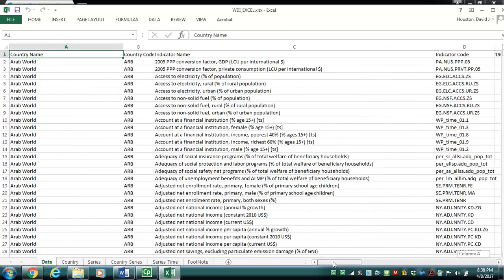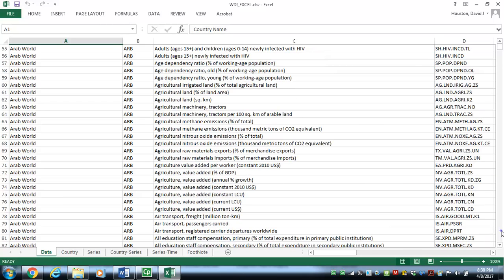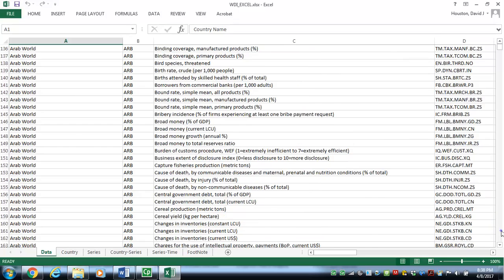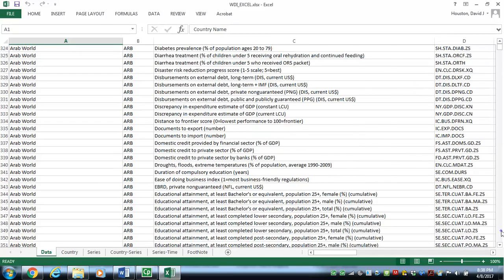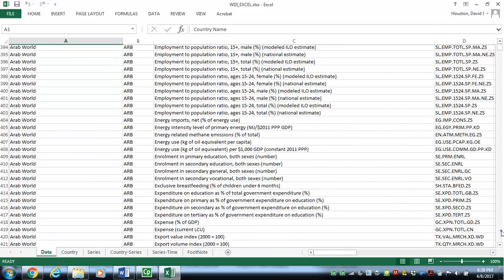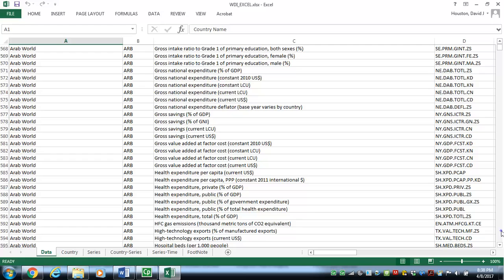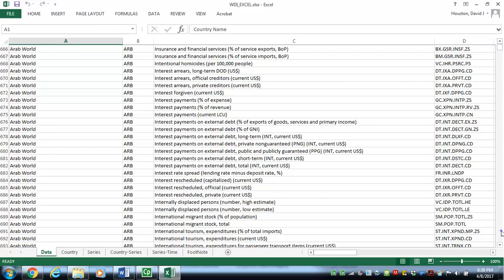If we scroll down, and here I'll just maximize the window to take up the entire screen so I can scroll down more easily. It's organized alphabetically by country or grouping, and you notice all the variable names are listed. First of all, for the entire Arab world, it goes through and shows all the individual indicators by year. And yes, there's quite a lot of data here. And then it also aggregates it by the Caribbean small states.